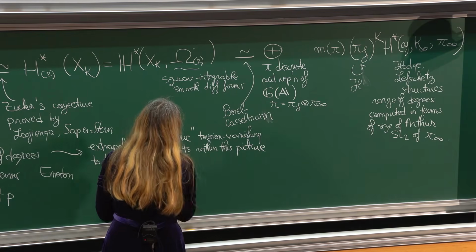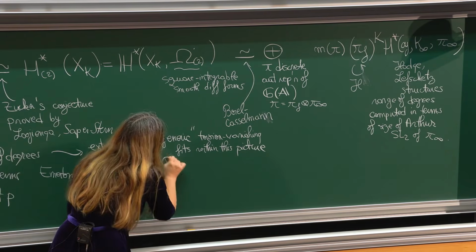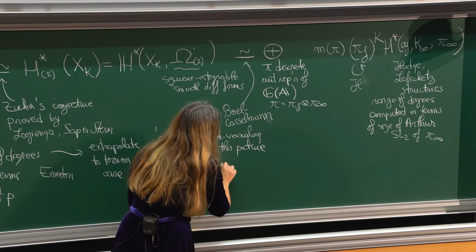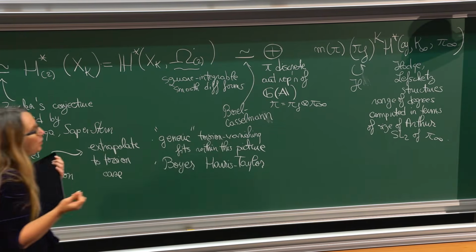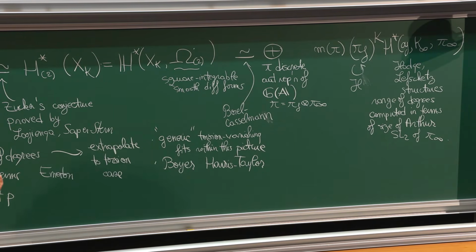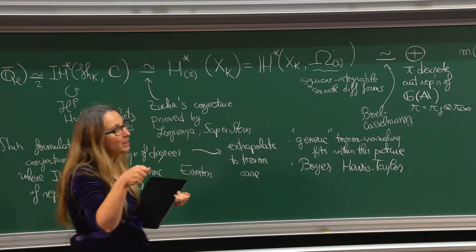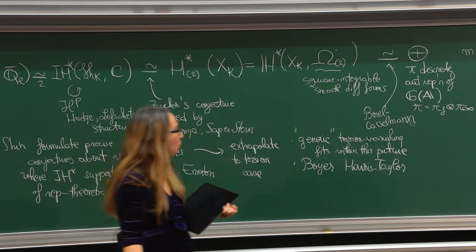And then there are some limited results that you can see even beyond the generic case. The first such result shows up in work of Boyer in the Harris-Taylor case. And it's exactly of this nature, where you would look at a system of Hecke eigenvalues at P, or the corresponding Frobenius eigenvalues, and you'd look at the maximal chain like alpha, P squared alpha, and so on. That maximal chain should predict the range of degrees where that system of Hecke eigenvalues can contribute.